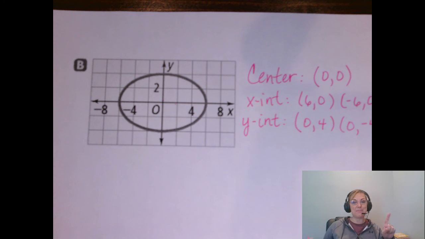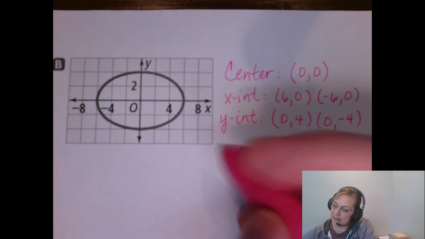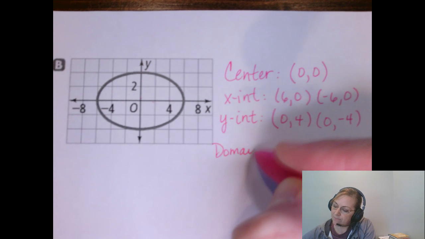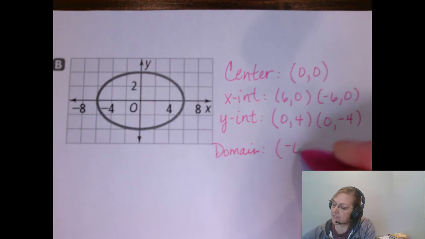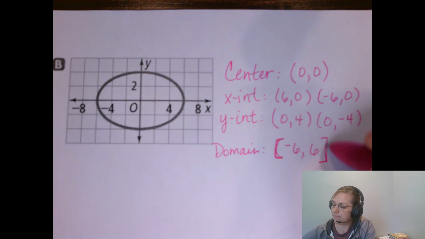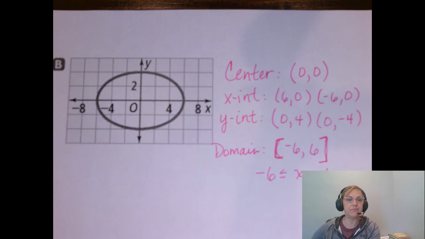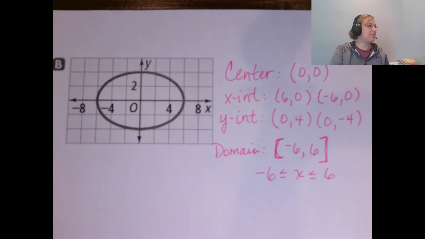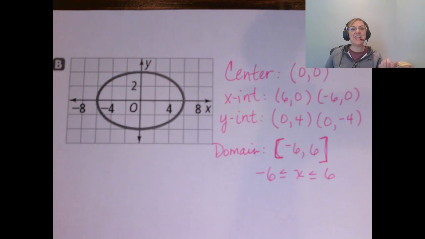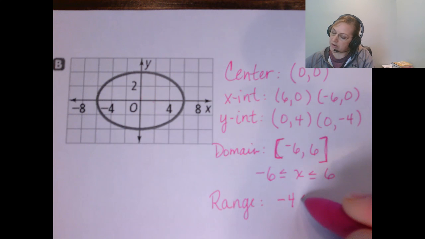Now those intercepts are going to be very key to your domain and the range. I mean, they're just going to really translate into your domain and range. So your domain here would be negative 6 to 6, and I need brackets if I'm going to do that interval notation there. If you want to write it with inequalities, you of course could write it like that. Let me move my video out of the way. Then if you want to do the range, you would go from negative 4 to 4.